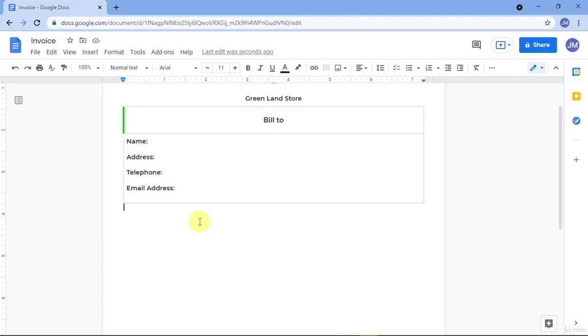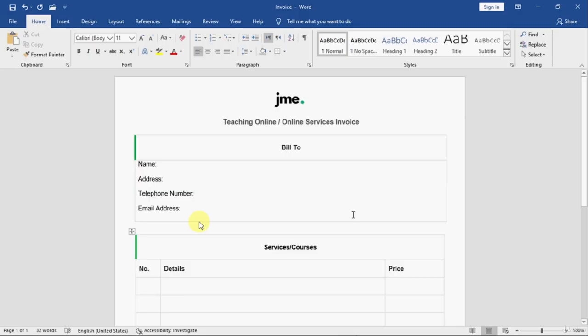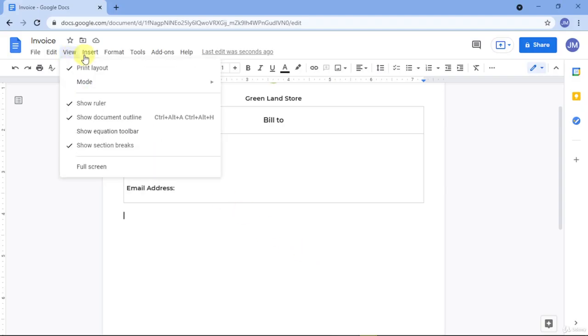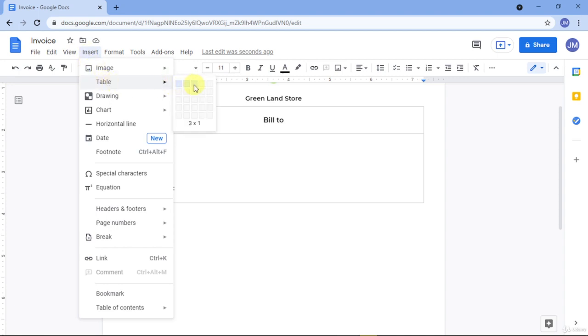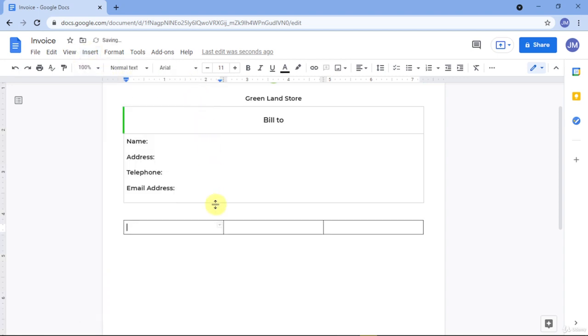Let's create the next part, okay? The next part is, again, there is a surveys row, and there's one row. First things first, let's not worry about this first row. Let's only worry about this one. 1, 2, 3. So we need 3 columns and 1 row. All right, so we're going to need that, and then we hit tab to create it. So we're going to create something like this.